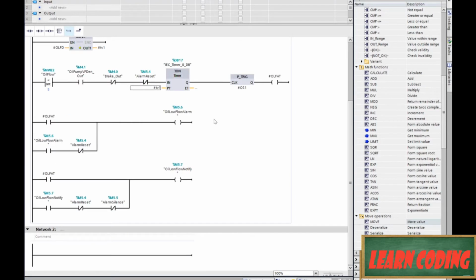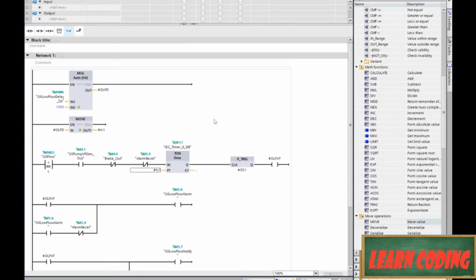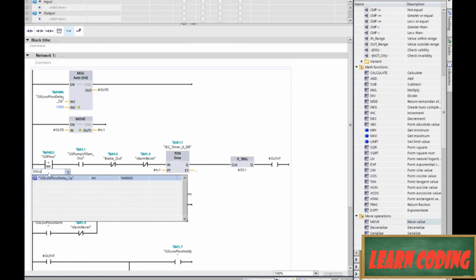Okay, so now I think we've got our logic set up for one alarm, and we also want to change this 5 gallons per minute to a set point. So that's going to be oil low flow alarm. Actually, I'm going to abbreviate this even better. Oil, LL, flow, SP.